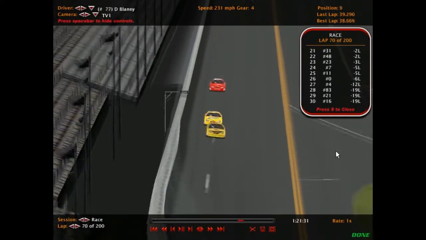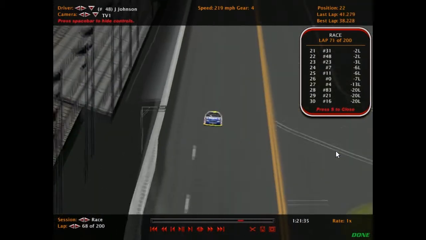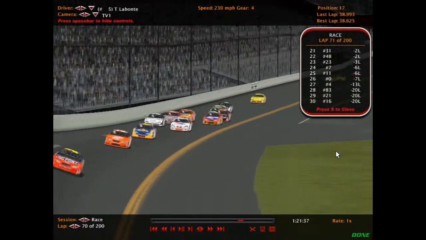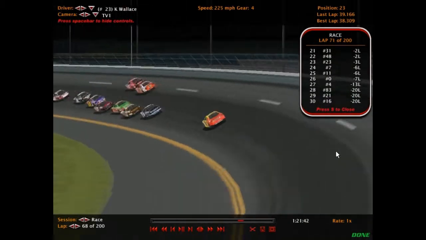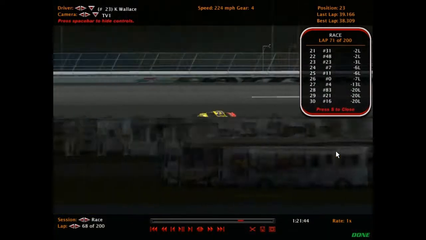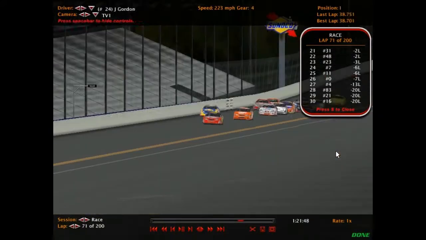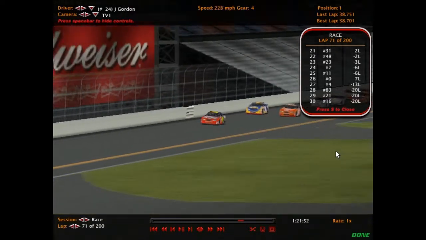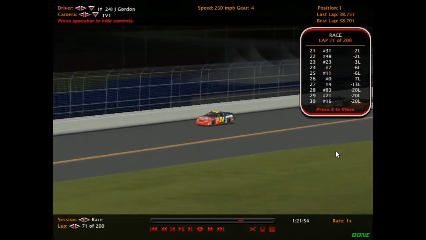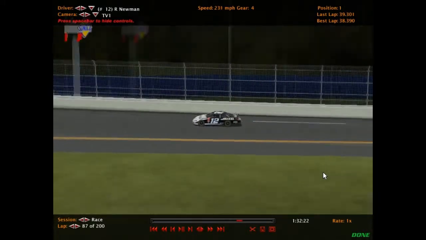Robbie Gordon is the next guy 2 laps down. He's back here with Johnson. There's Robbie Gordon, Jimmy Johnson. Then Kenny Wallace, who's 3 laps down. Remember, he had some mechanical issues earlier in the race there. He was in the pit road. 3 laps down is him. And I think that is all the guys still left running on the racetrack. Yeah, 23 guys left running on the racetrack to win this Daytona 500. Newman has really been able to hold these guys at bay the last few laps here.